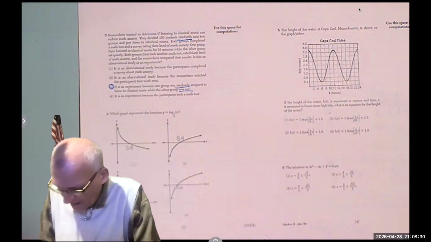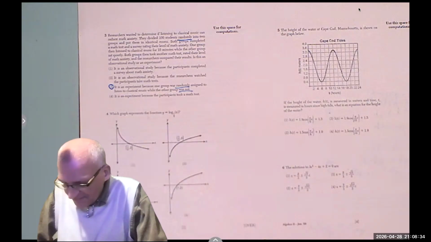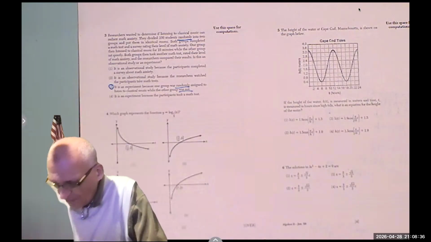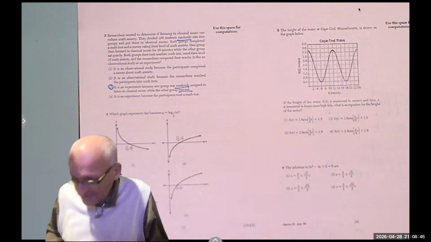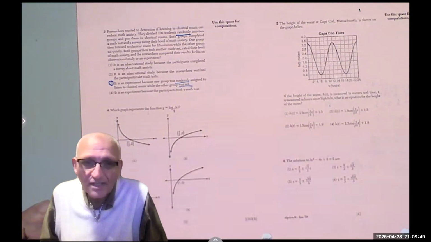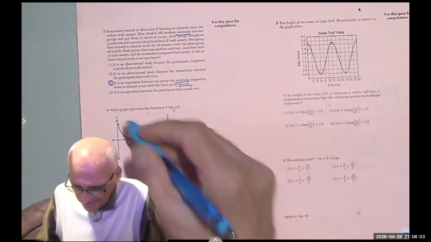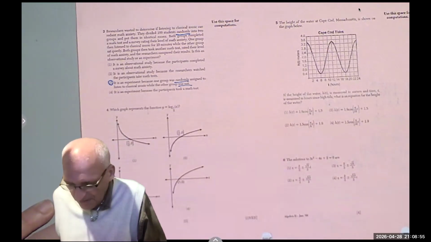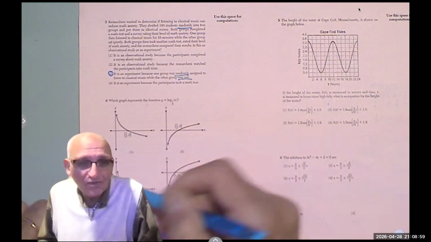Okay, the log problem. Which graph represents the function y equals log to the base 1/2 of x? Notice that if the base is less than 1, then these two can be excluded right away, because the base is greater than 1 for a log. These are less than 1. But they give you 1/2 and 0 versus 1. It's always 1 and 0.